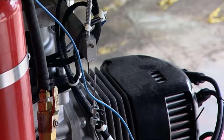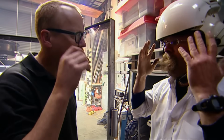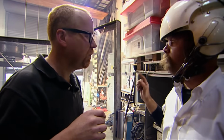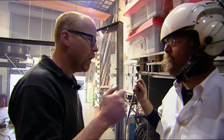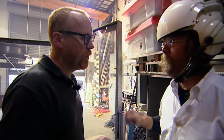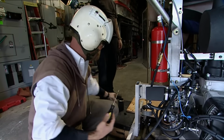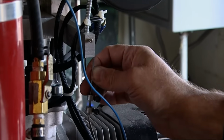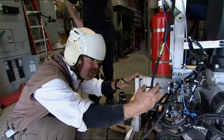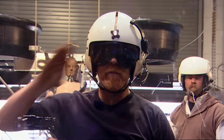Jamie thinks the fuel mixture may be too rich. My eyes are really stinging and we weren't reaching full RPM. I think there's a throttle high-speed throttle needle on it. Okay. Adjustment. The engine is not reaching its power band, so they do some fine-tuning, adjust the throttle cable, and prime the carburetors for another shot at immortality.